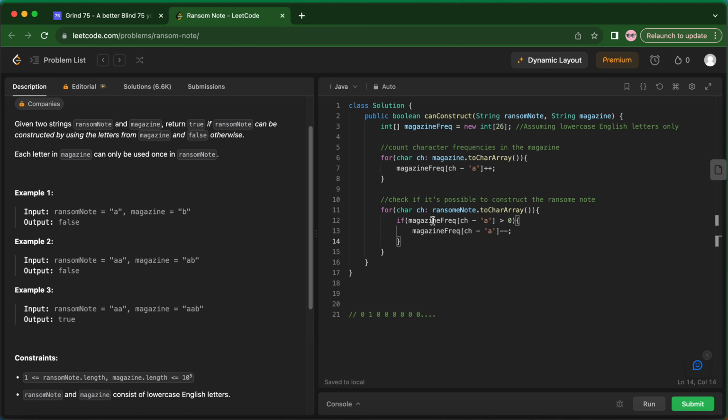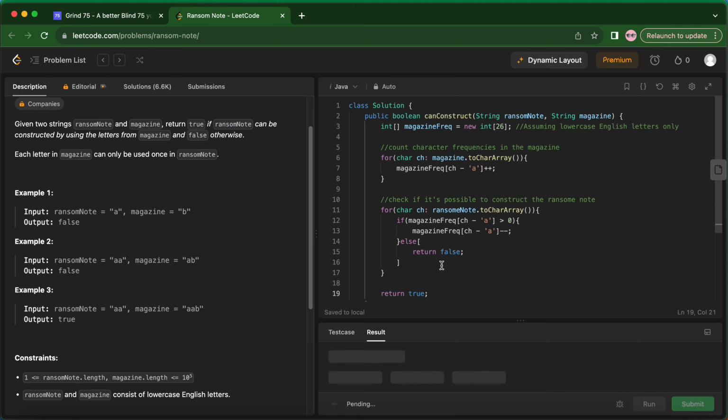But if in the magazine we do not find this character, or if the value is not greater than 0, or the value is 0, we can simply say else return false, right? Otherwise at the end of the loop we can write return true. Simple. So you can still use the hash map approach.